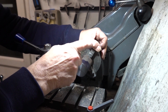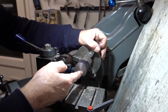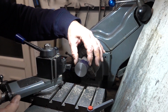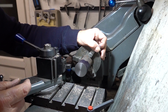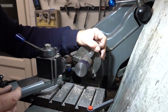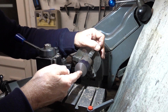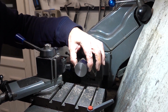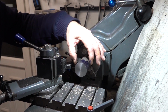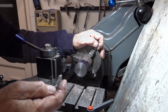And then with the steady rest on, I can do the bore, which is obviously the most imperative thing. I mean, the outside, if you cocked it up, you could use Loctite, you could use all sorts of things, couldn't you? To bodge the outside, you can never bodge the bore. The bore's the bore, so that's got to be right. So steady rest on it once it's bored to size, and that should hold it nice and steady so that we can bore the centre out.